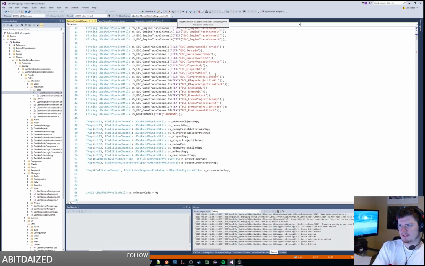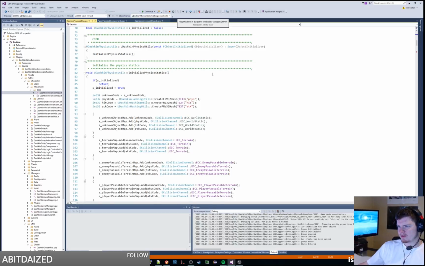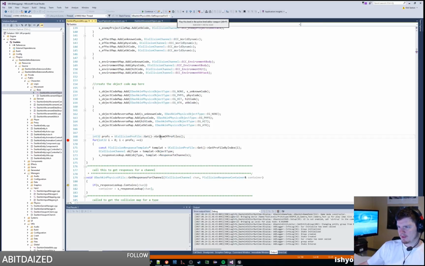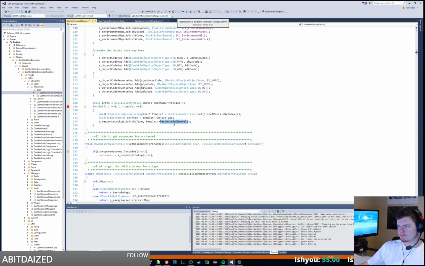So what exactly do we need to do here? We need to change this logic so that it's not grabbing the number of collision profiles, but grabbing... so let's see what's in the F collision response template.